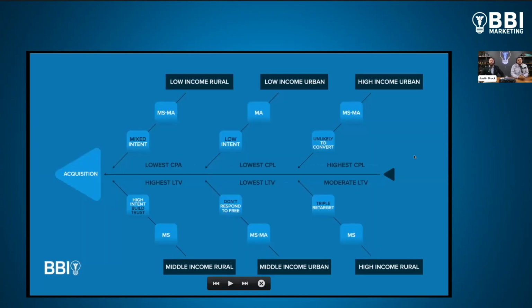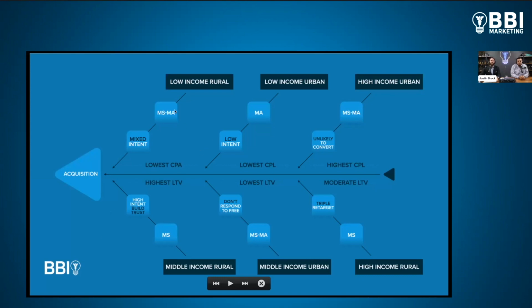Okay. And to kind of help simplify this, this is our Medicare marketing macro guide. We break it down by income and geography, which is the easiest way to target for us. Before you ask how to target income in Facebook, don't say that. What I'm saying is, know these target markets. Don't worry about the application to Facebook's targeting apparatus: low income rural, low income urban, high income urban, middle income urban, middle income rural, and high income rural.